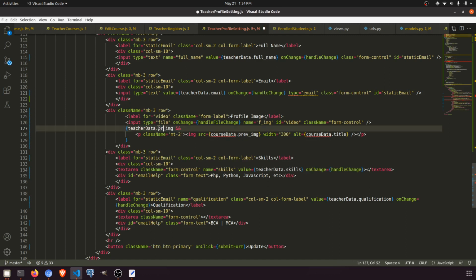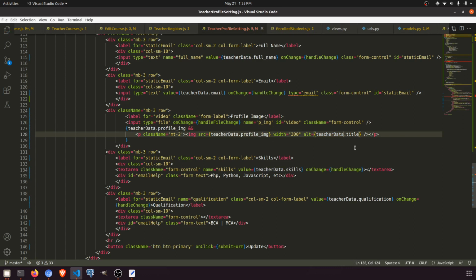This will be known as profile image, and this is p image, and this is profile image, teacher data. And this will be full name, not title. So when we click on add, it will add the p image. Let's see this and match these things. I think we have done almost everything.